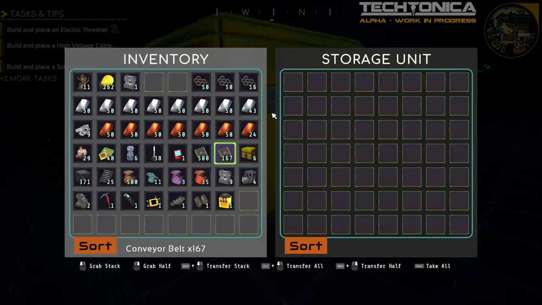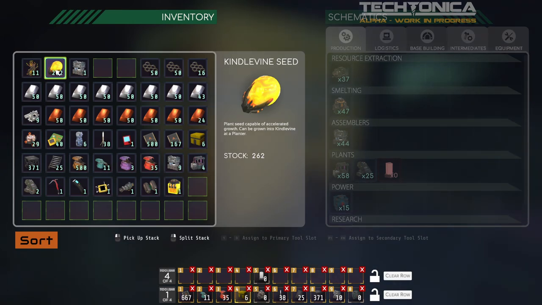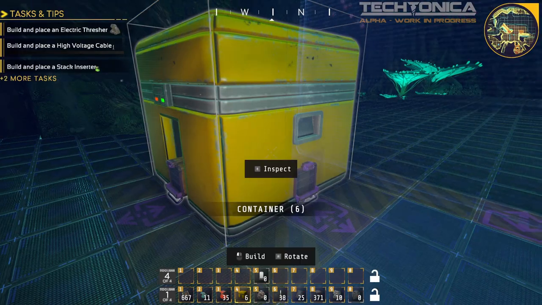Okay, so what do I need to build in here? I need to put these seeds in here. Apparently you can only see what they are if you are here. These are kindle vine seeds, and those can be used to make more kindle vine, and the kindle vine can then be shredded into some plant materials.